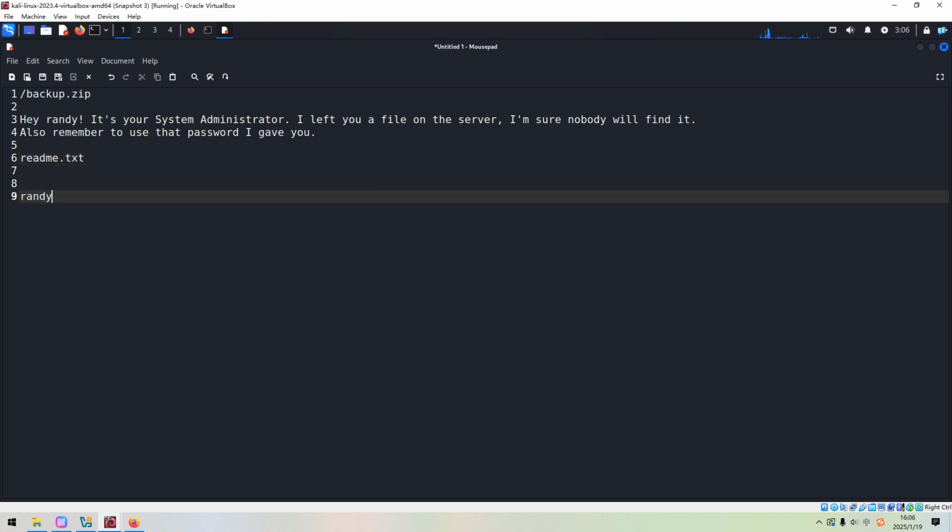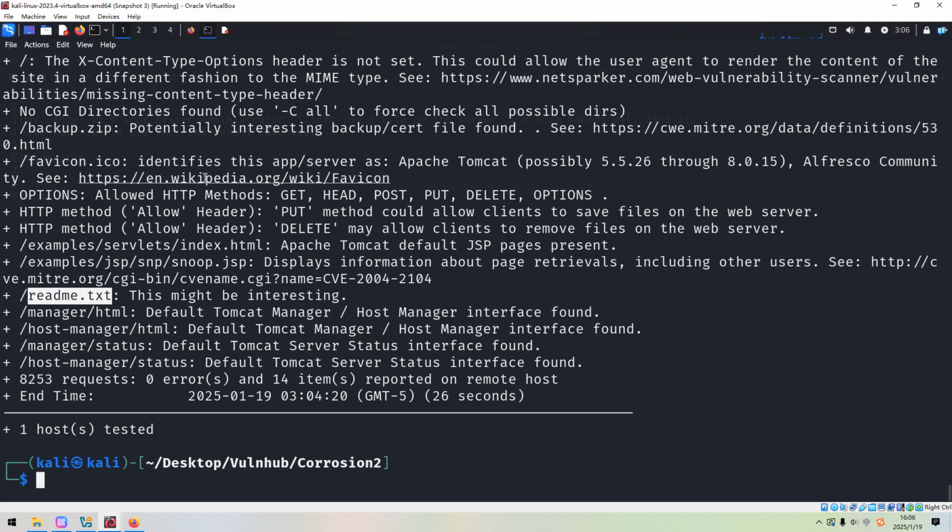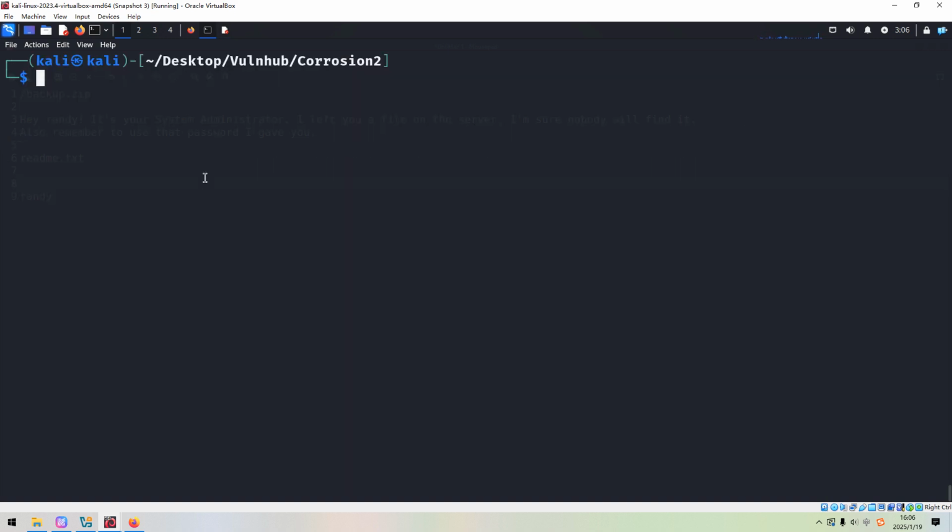And this system administrator has left one file. Maybe this is the file left by the administrator. However, maybe this file is protected by a password, and the password was given by this administrator to Randy. So next, I think we can download the zip file. We can duplicate.